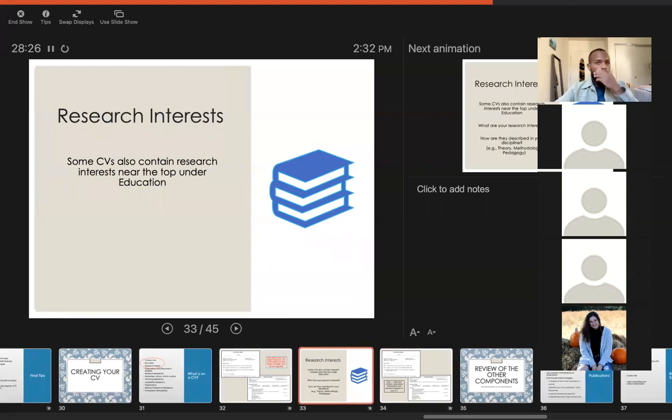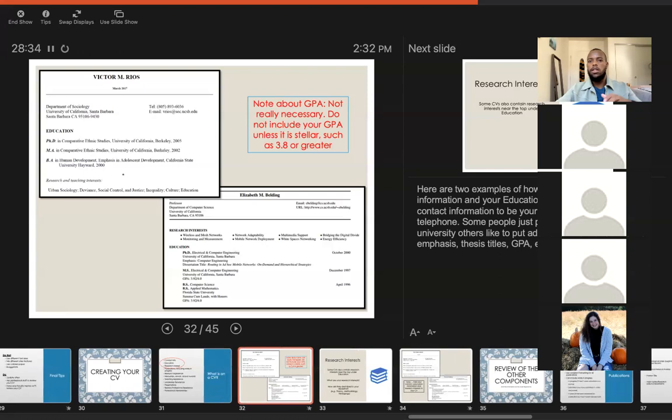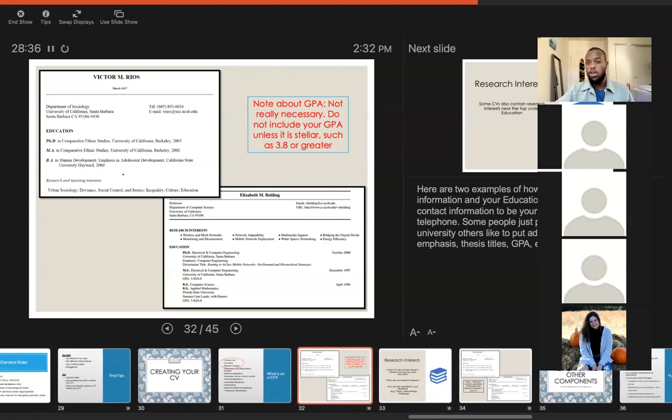So some CVs, as we said before, contain research interest near the top under education. That was Elizabeth. You can see Elizabeth started with her research interest first before education, and then Victor started with education and then research interest. So it doesn't really matter which one comes first, but what should matter is which one do you think would be very attractive in your own case?